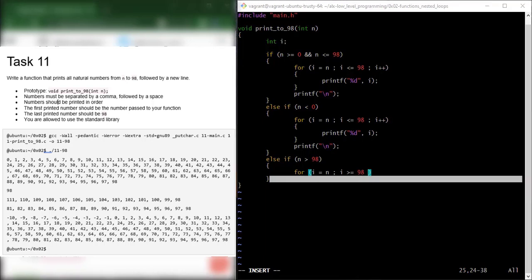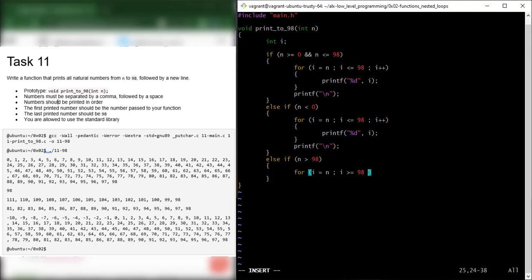So what do we need to do here? We're starting from the largest. So instead of incrementing here, we simply need to decrement. We say I minus minus, because we are starting from the largest up to the smallest. So here we simply need to say printf, and we now print the value, which is %d, I here. Right? So outside the for loop, I will now create a new line. So I'll say printf, then backslash n.